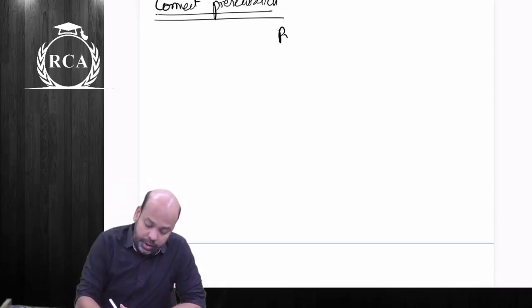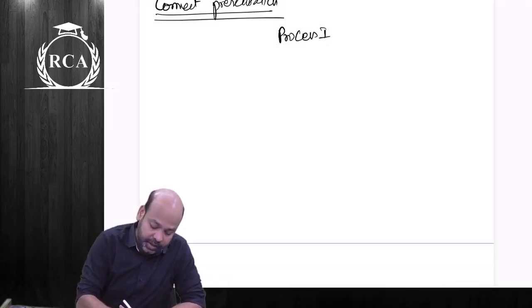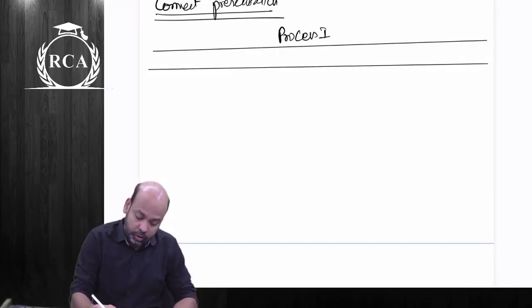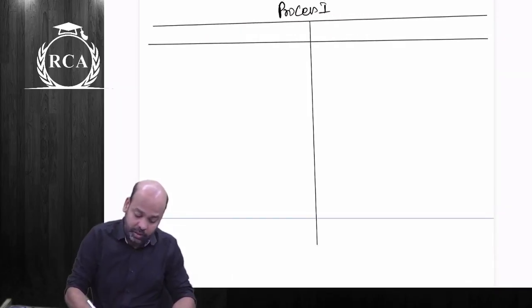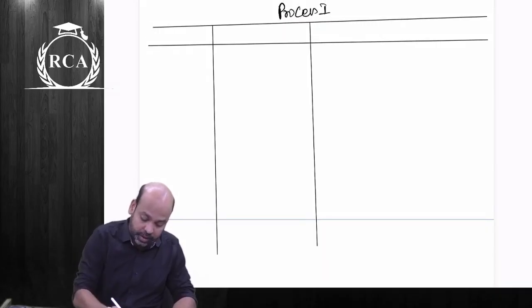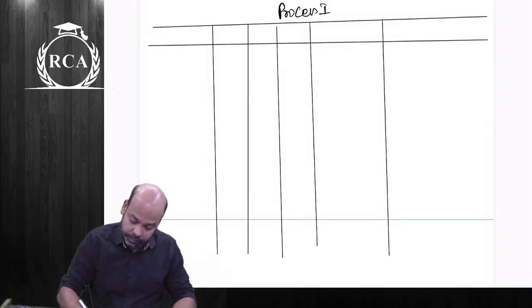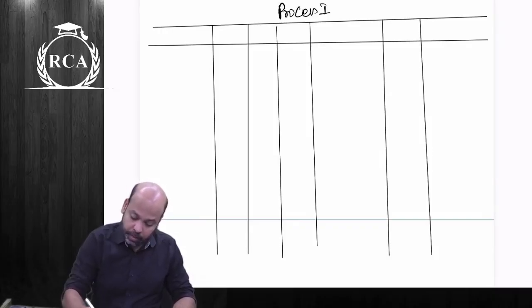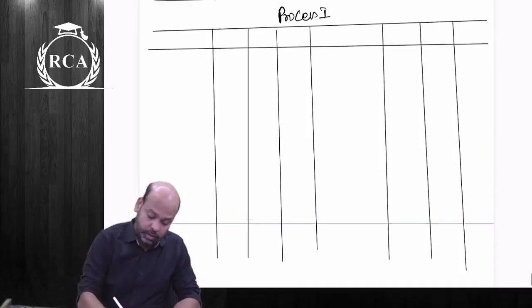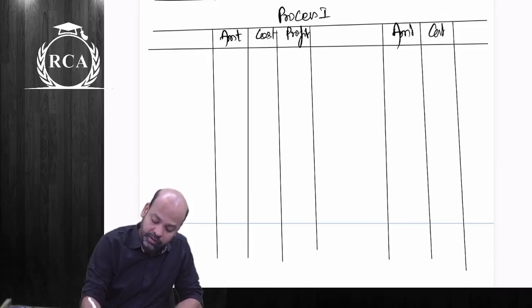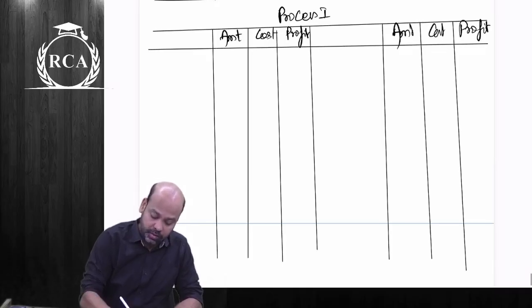So we are now going to divide the amount column that we have written before into 2 parts called cost and profit. Whatever process accounts we made earlier, we are going to write the same process account, but divide it into 2 more columns called cost and profit. The amount column we are going to exactly copy from the previous presentation.